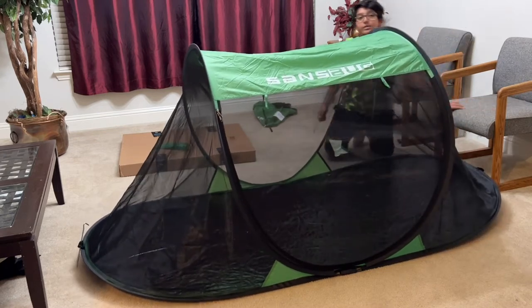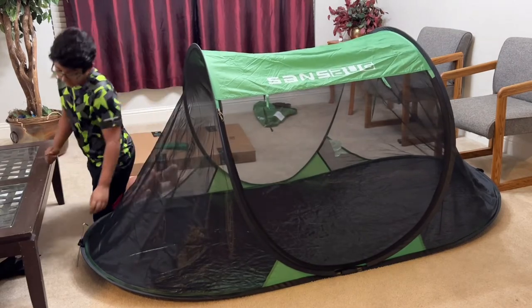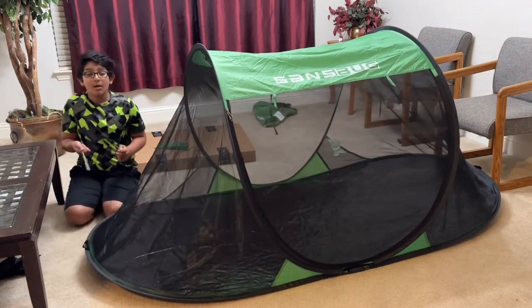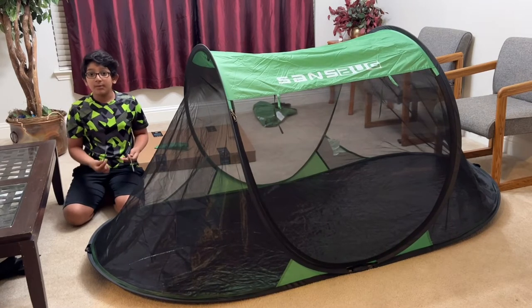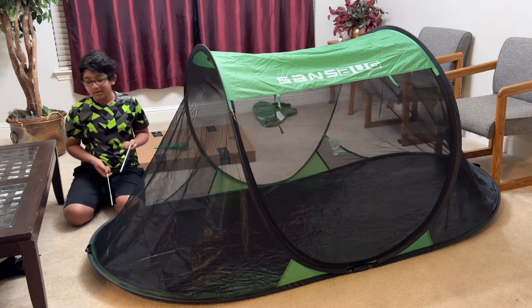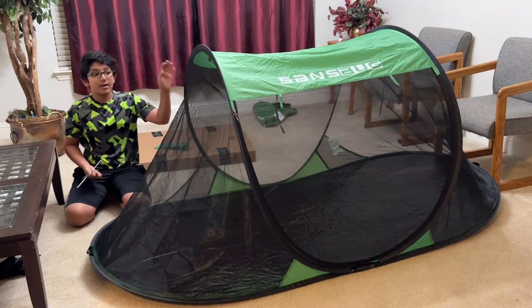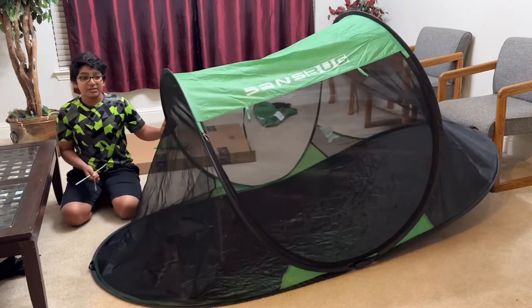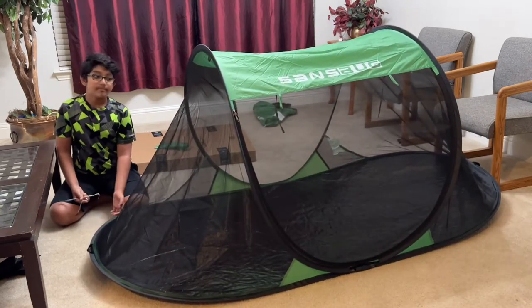But if you're using a cot, then I would recommend you get a piece of string to tie onto the cot's rope ends, metal ends. So then you can just tie it on and it wouldn't really blow away, because there isn't any doors to that. So that's why I recommend to get this. It's fast to open. It's sort of fast to actually close too.